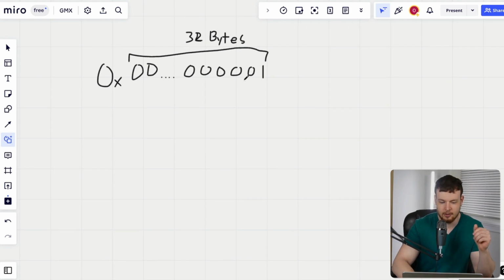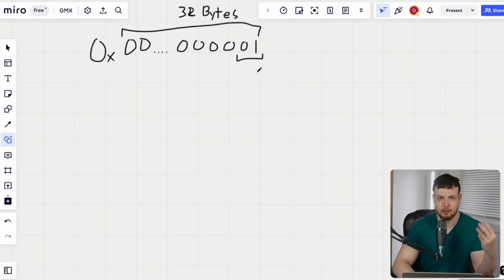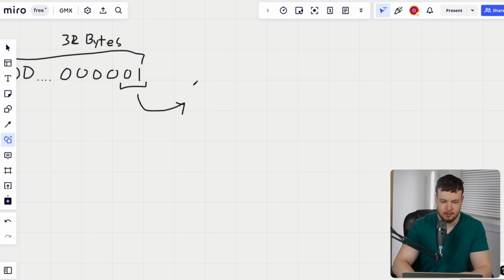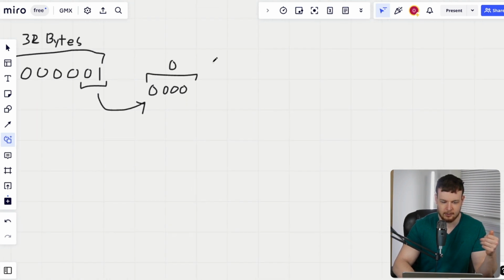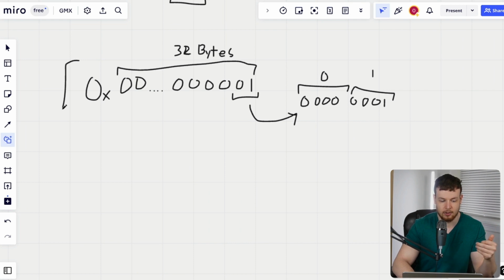And remember, each of these 2 pairs of characters here makes up a single byte, right? So if we break this off, then we have 4 different spots. We have 0, 0, 0, 0, and this gives us the first character of 0 in our hex, and then we have 0, 0, 0, 1, and this gives us the second character in our hex of 1. And so that's our byte. And in this first word, the entire value for this first word is 1.